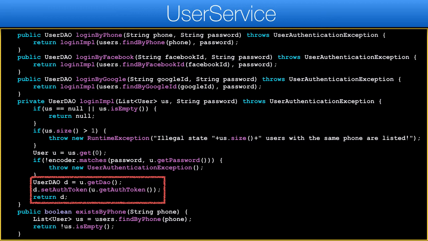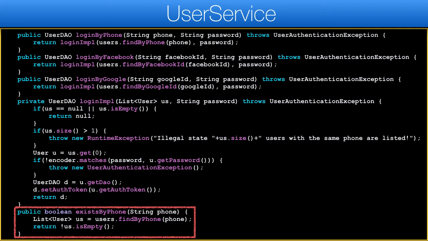We need to manually set the auth value, as it's not there by default, to prevent a credential leak. The one place where the auth value should exist is in the login process. When we log in, at first, we need to check if the user with the given phone or social network exists. The UI flow for users that exist and don't exist is slightly different.